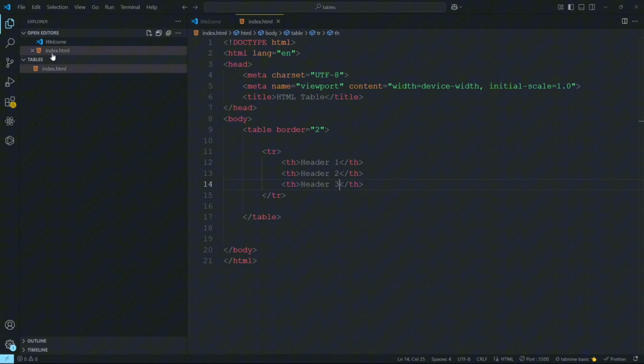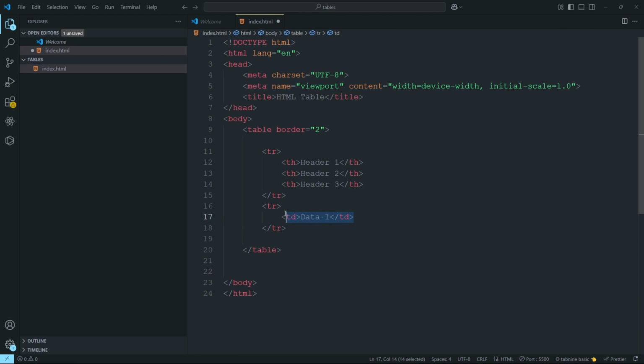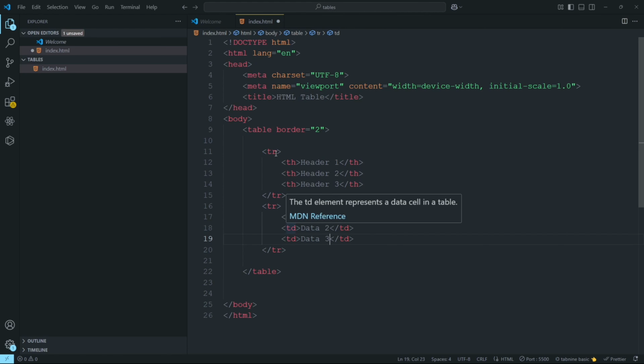Now let's see the difference between header and table data. So this is the first row. This is a top row. You will have another row which is just below the header row, and here it's going to say data 1. I'm going to talk about TD right now. Let me just make sure it works first. Then we have 2 and we have 3. So the difference between TH and TD is table row, table header, table row, table data. So let's save it for now. Let's see what's the difference. As you can see, it's the header, it's the data.